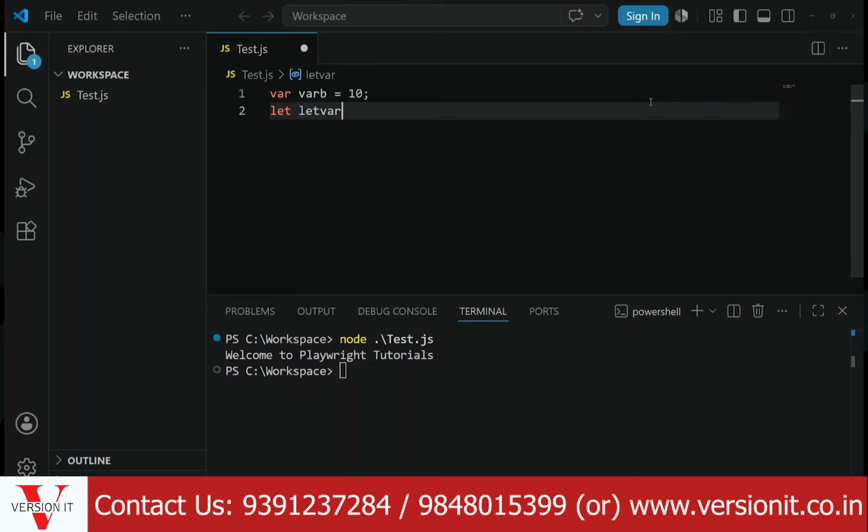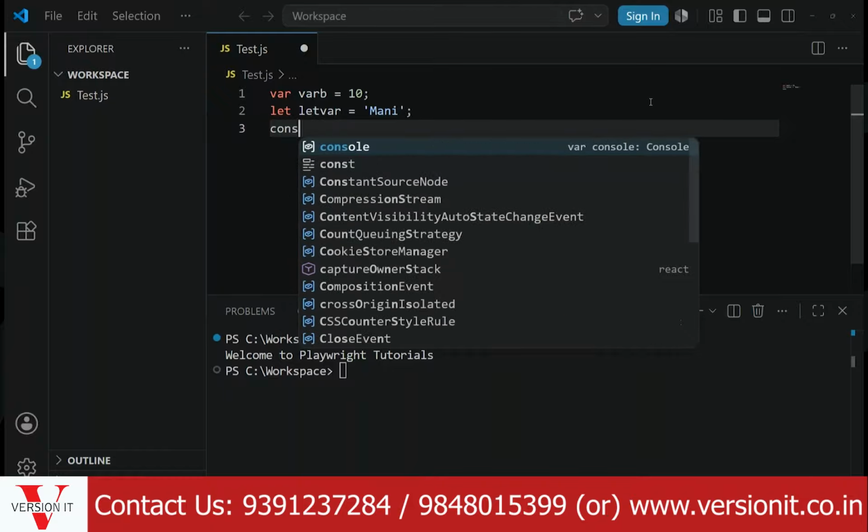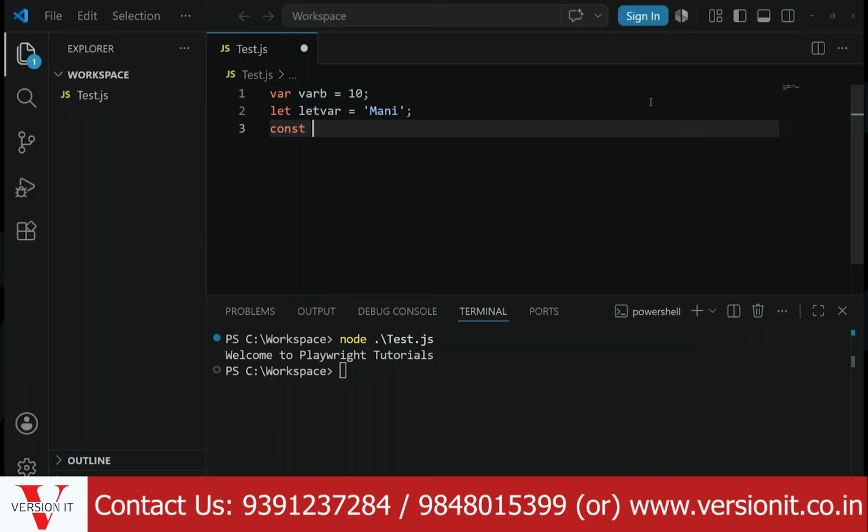I'll name it let variable. And in the same way, for declaring a constant, you need to use the keyword const. You can mention a constant variable and set it to 101. So like this, you can declare your variables with keywords like var, let, const.